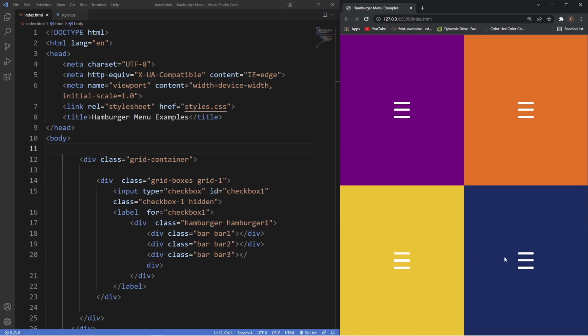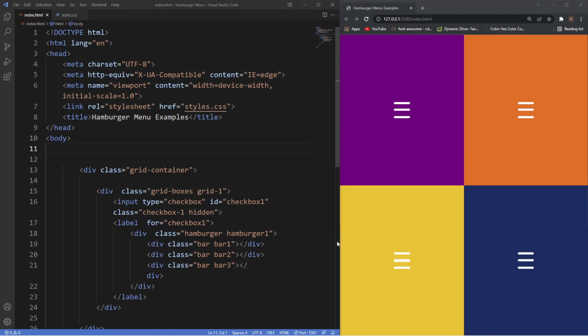And then finally, this is my favorite, we have this cool animation where the top and the bottom bar will animate towards the middle bar and then rotate to create the cross, and then if I click on it again, you see it animates to its original position. So those are the 4 different designs we're going to create in this video.